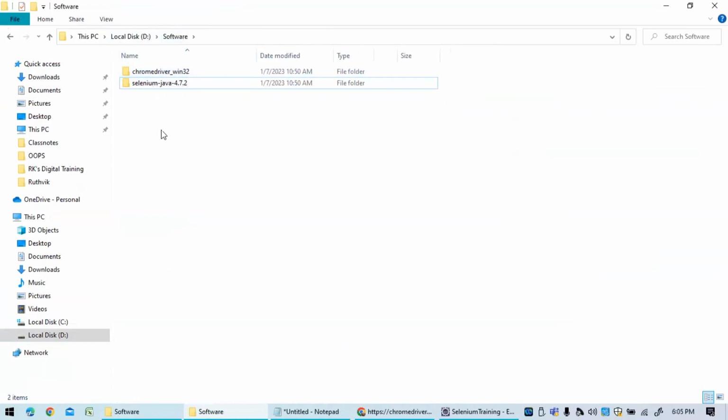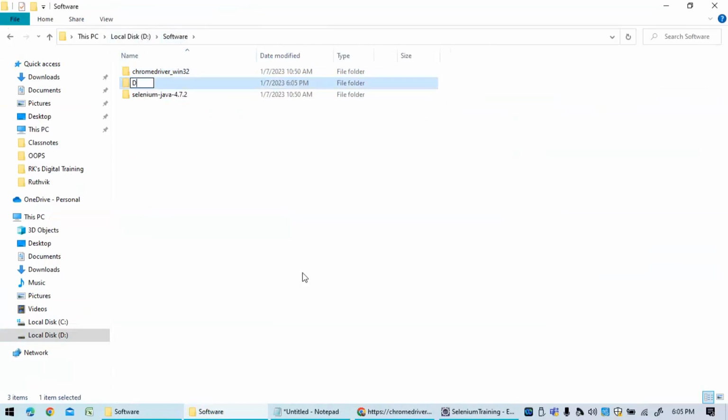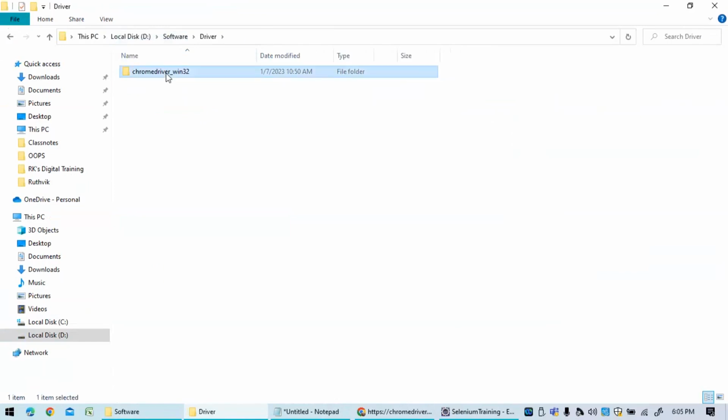Some people will create a folder called driver, and under that they will place all the drivers. You go here and keep this one. Whichever way you want to organize, you can. Under driver, you move this here, and you just name it Chrome driver.